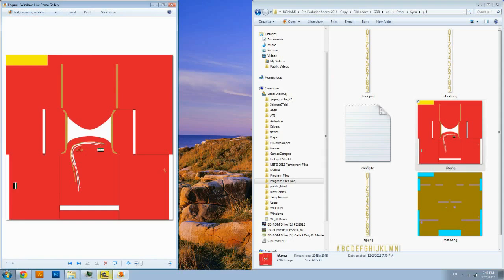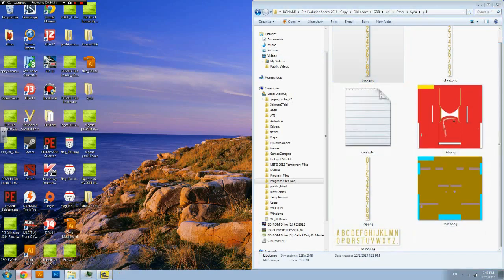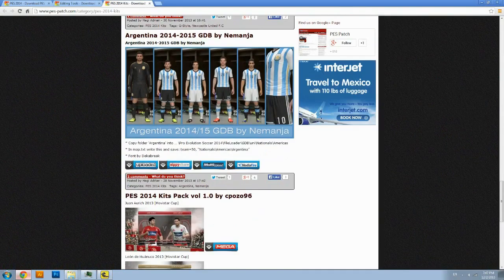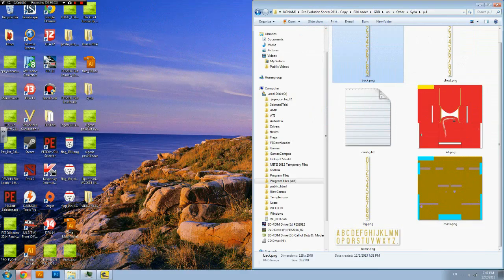The design from the front, though, I got help from thehandsports.com, which actually sells Middle Eastern jerseys, so you should check them out. They gave me this file for free. It helped me out a lot when mapping out this jersey. The back numbers and stuff, you can just find a similar kit on PESpatch.com. Just find a similar kit that has a similar collar, maybe similar colors, similar color numbers, and similar style numbers. Something like Russia was pretty similar to this.